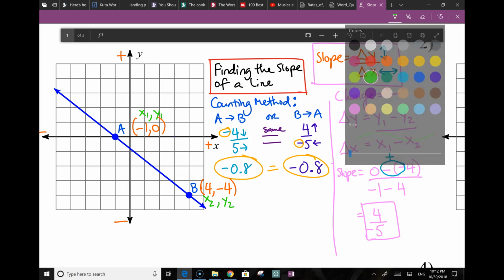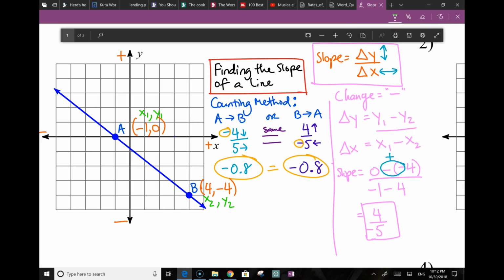Just to be clear, this once again corresponds to the following. So this 4 means that I could go up 4 times, and then this -5 means I would have to then go left 5 times. So after I go up 4 times, I would then have to go left 5 times. So this is a scenario where I'm going from point B to point A, because as we saw, which was right over here, we got the same scenario when we went from point B to point A using the counting method, right? We got 4 over -5, which is like saying -0.8.